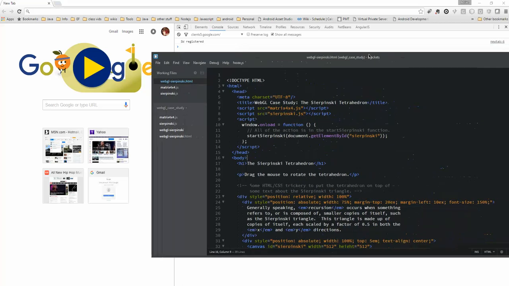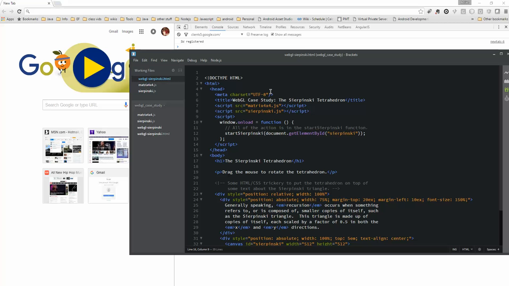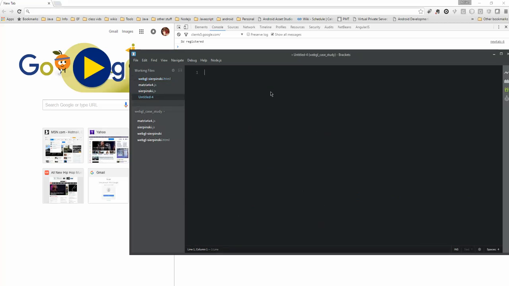We do a simple check with an if statement, basically doing something like this: if typeof Storage is not equal to undefined, that tells us that local storage exists.